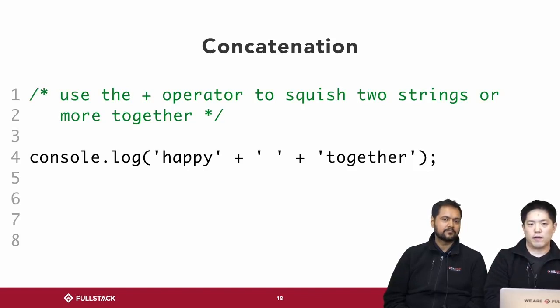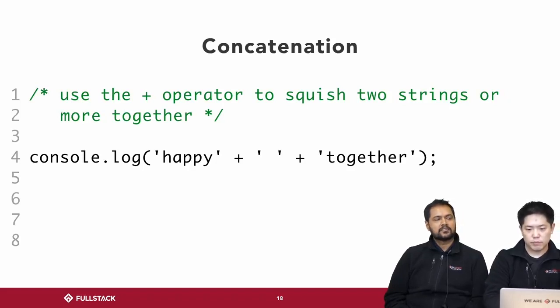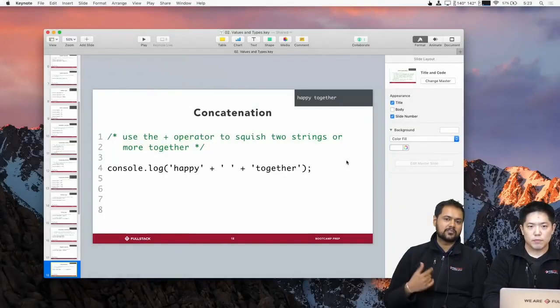With the plus, what this is saying is, before you call console log, do these concatenation operations, and then call console log with just one argument, which is the string happy space together. So the output of the both of them will actually look pretty similar, but people who are really kind of memory conscious, which we should all be a little bit, often prefer to use the commas, just because we don't have to create this new concatenated string in memory before outputting.